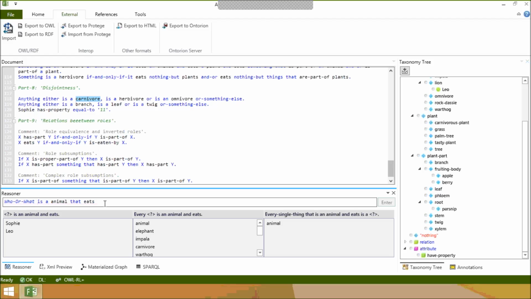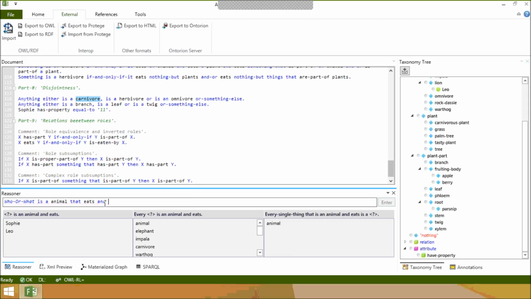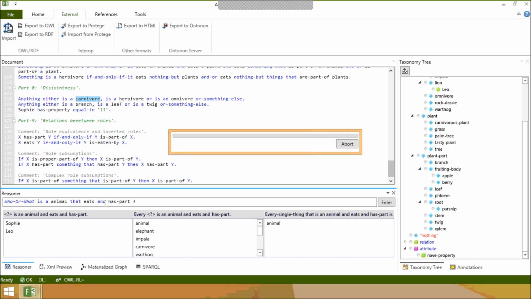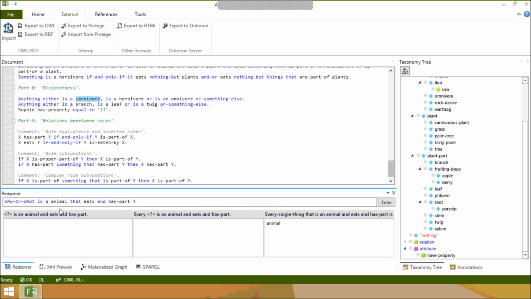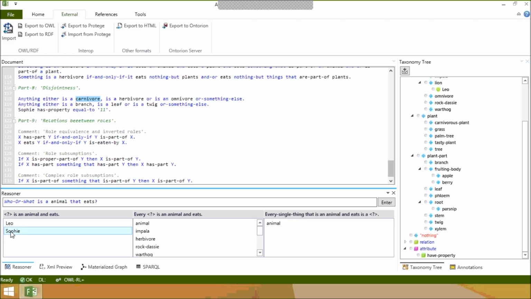So you can ask very complex queries. Now I don't even know if there is things like this, but maybe there is. And when you get the answer, no, there is no one like this, so I will just ask for that. And when you get the answer, you get here the instances that answer to your query. Here you get the concepts that answer your query, and here the super concepts.